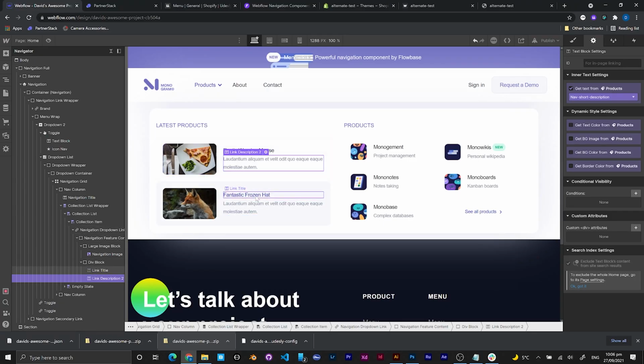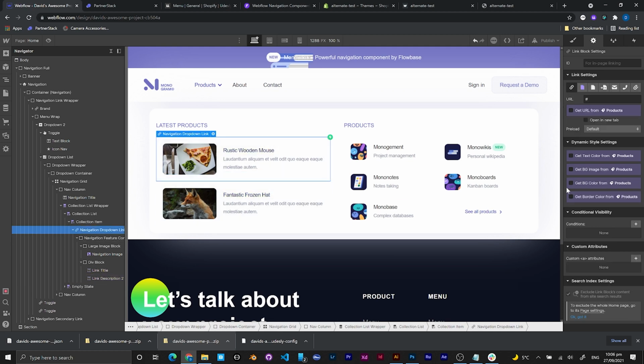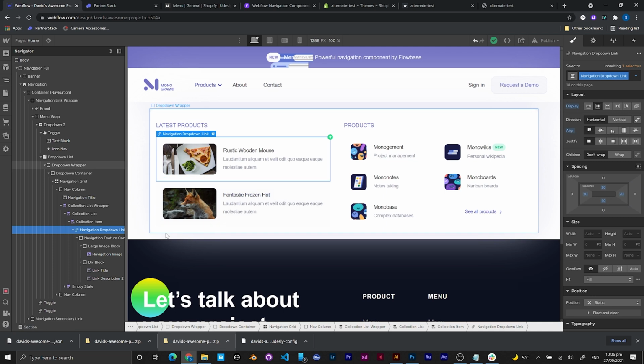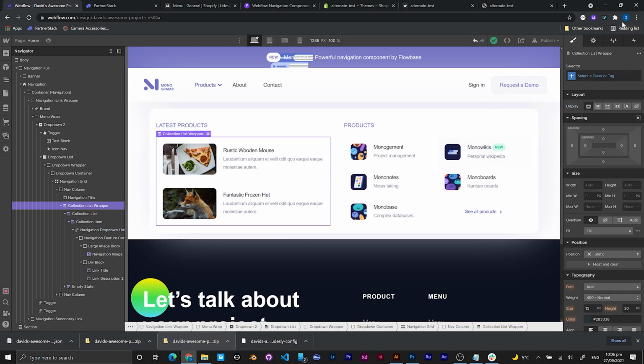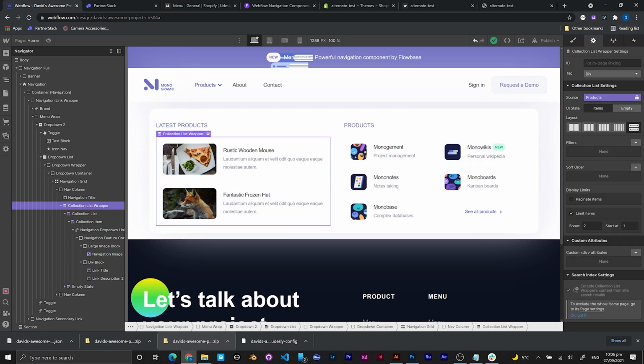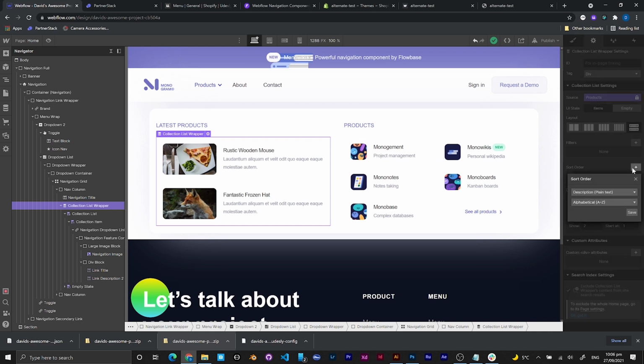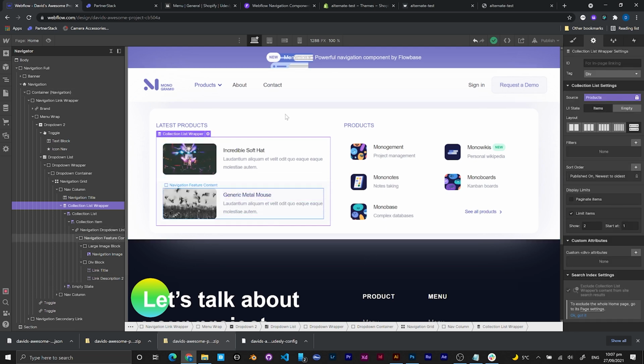So that's kind of doing what we want it to do, and we can do all sorts of things. We want to sort from latest, so to speak. So we'll go into the collection wrapper, and we'll say sort order published on newest to oldest. So now we've got that working.